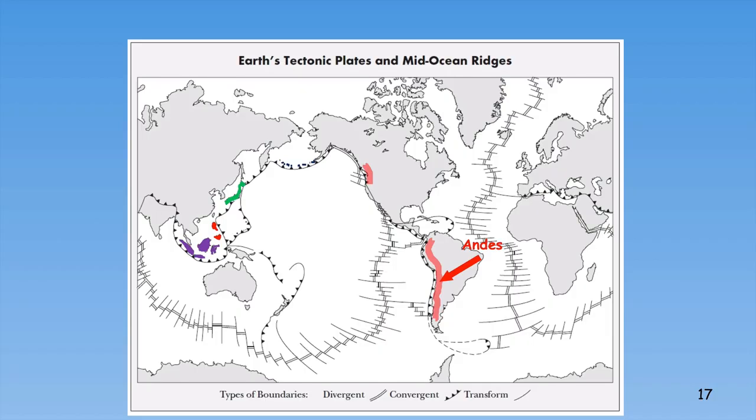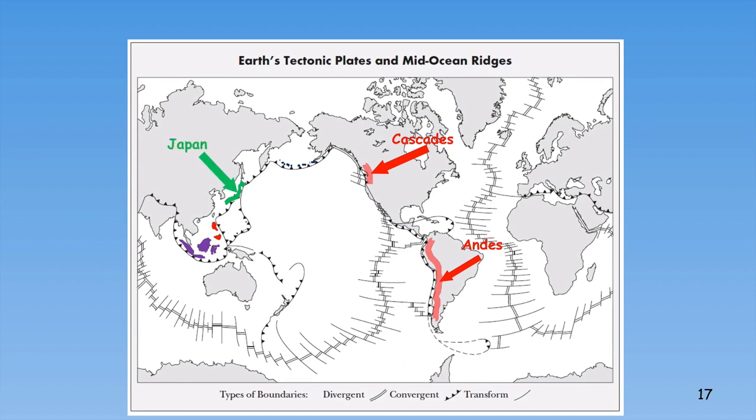The Cascade Range is again a continental volcanic arc, which represents the surface feature of the convergence of the Juan de Fuca plate to the west, this very small plate to the west of North America. And then to the east of the boundary, we have the North American plate. So the small oceanic Juan de Fuca plate is subducting beneath the larger North American continental plate.